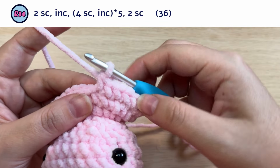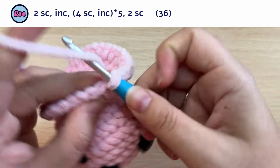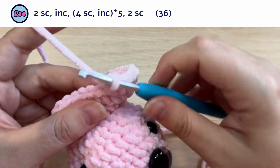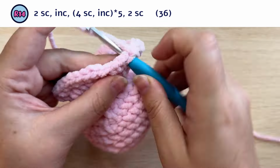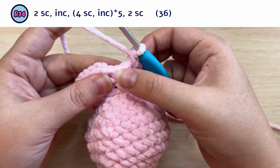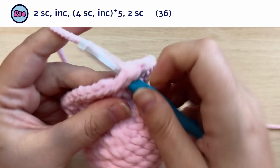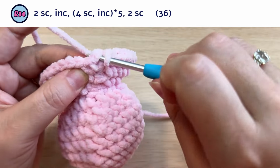And then we're just going to work 4 single crochets followed by an increase until we have 2 stitches left. After our last increase, we're going to single crochet 2 in the 2 remaining stitches. Join the round with a slip stitch and chain 1.